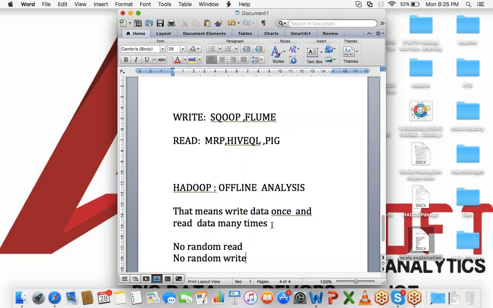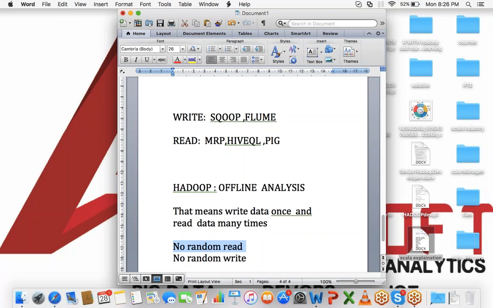In a SQL database, random writing and random reading are there. But HDFS is not a database, HDFS is a file system. So the data is offline; the distributed file system works for offline. That means no random reading, no random writing. What is the meaning of random reading, guys? In SQL, you run a query with where city equals Bangalore, and it reads only the city column. But the same requirement run in HDFS will not read only the city column. The complete file will be scanned. Understood now? So obviously, no random reading and no random writing here.